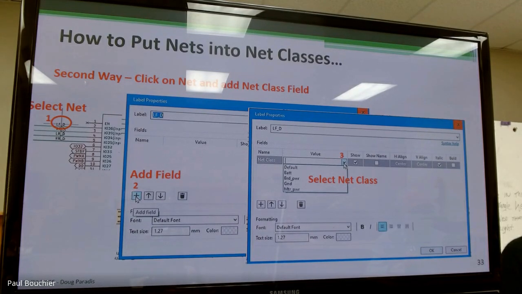You'll notice that it drops in. The first one is a net class. Then you can use the drop down arrow and the value and set the net class of that line. Just for grins, use motor power, and when you hit OK and look at the schematic, you'll see the color of that wire is now different, and it shows the motor power text underneath the label. Now do a Control Z until the line is back to where it was. Very good. So that's the second way you can set a net class.